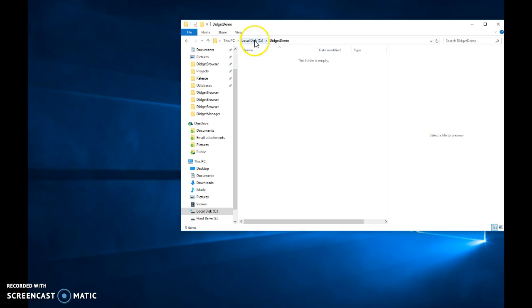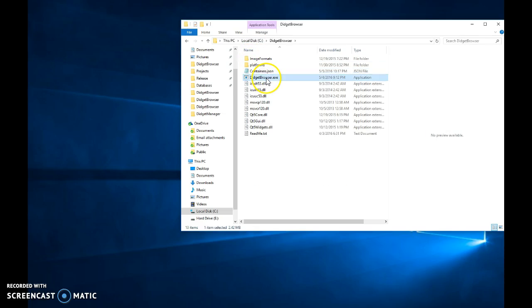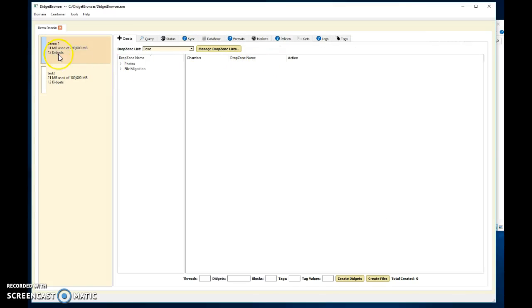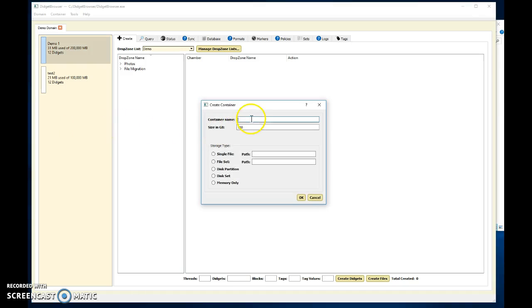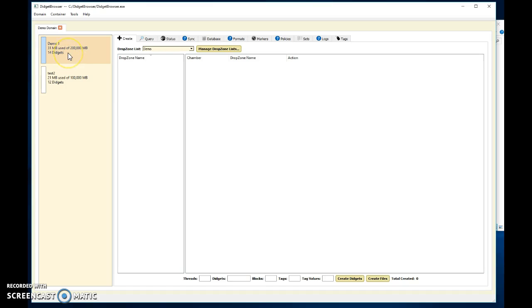You see that they don't exist. So when we first start up the browser, it'll create those files and format them with a few digits in them. And if we want to create another container, all you do is right click here, say create container. You can specify the name, the size, and where that will actually be stored on disk. If you just put your mouse over top of each container, it'll pop up telling you the path where it is, how many blocks have been allocated or reserved, and how full the data is taking up.